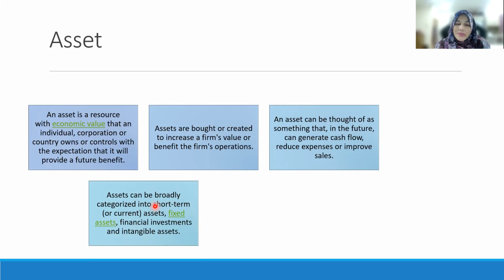So usually when a company buys inventory or stocks, they will sell it within that year. They will make sure that the inventory they bought will be sold within that particular year as well. They cannot retain the stocks in the godown because it will be a loss to the company, so they will sell it within 1 year. So that's why it is one of the categories of short-term asset.